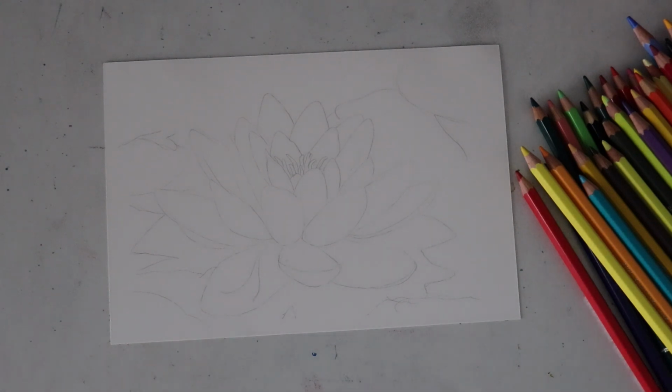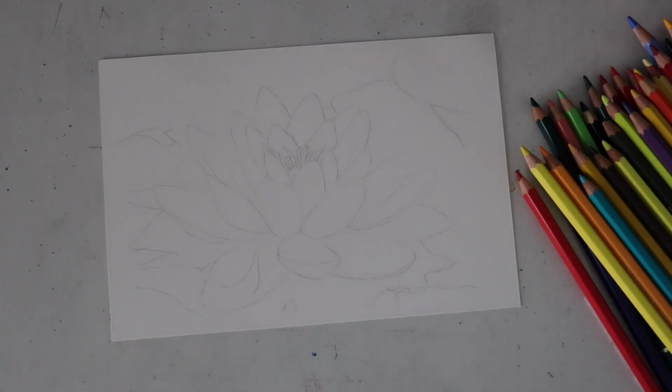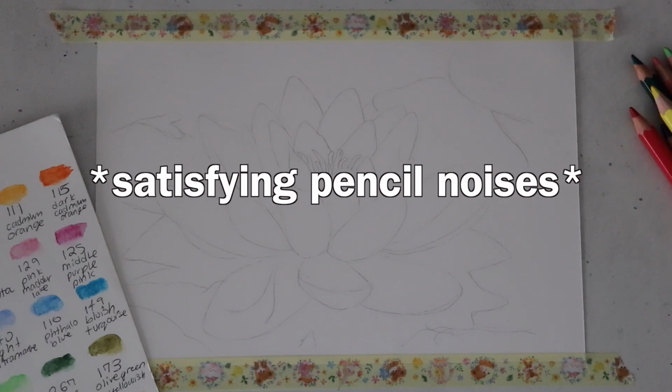I thought it would be fun for me to talk to you guys about watercolor pencils and my thoughts on them, especially since I'm gonna be so rusty with them. It's almost like using a new medium again since I haven't used them in almost 2 years. So if you're curious about watercolor pencils and you want to see how this lotus turns out, then all you have to do is keep on watching.